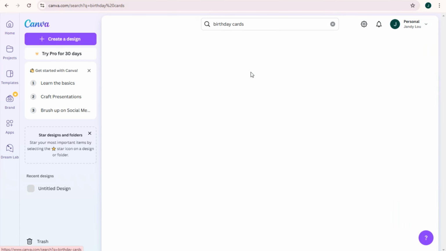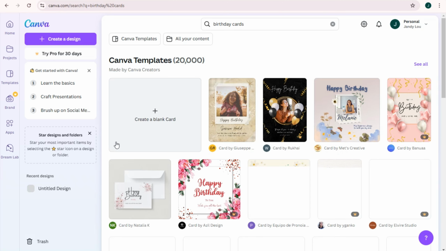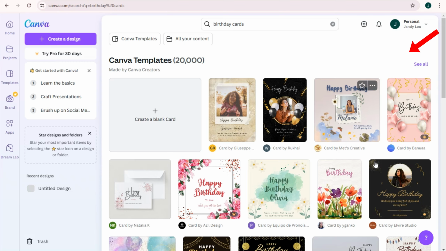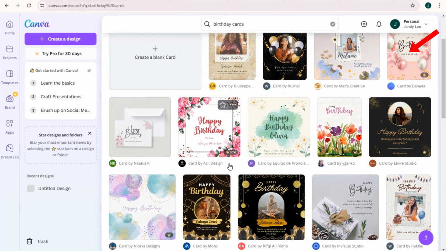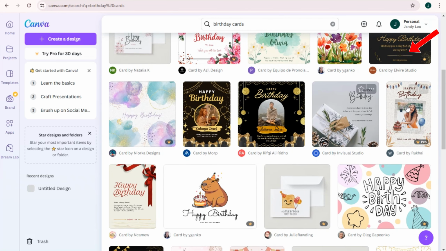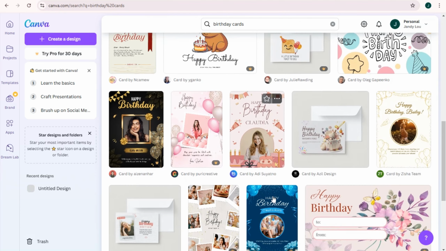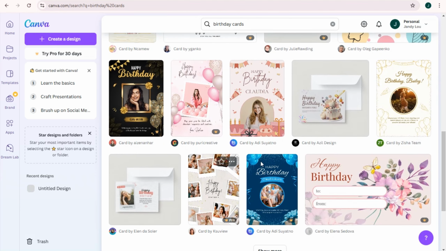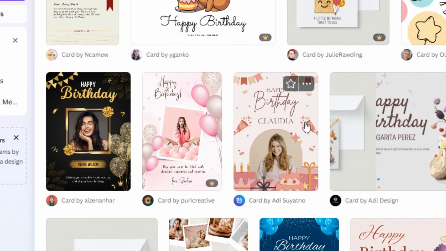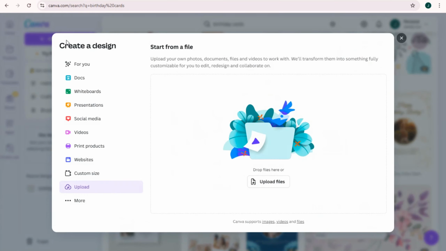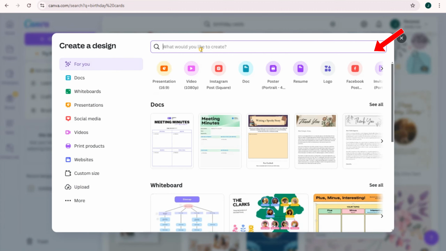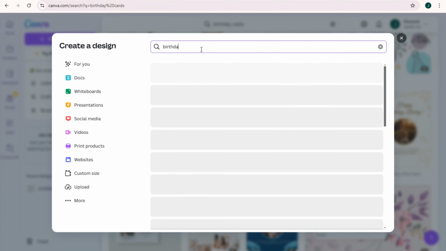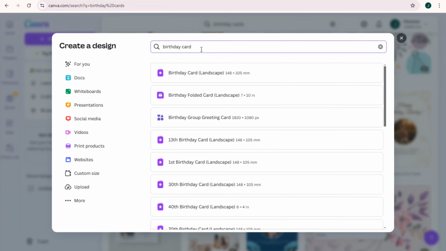Okay, so for example, you want to use one of the templates here in Canva. So these are Canva template samples. And as you can see here, because I'm just using the basic or free version, if you see this crown icon right here, that means you cannot use this template. If you want to use this template, then you need to upgrade your plan to Pro, or you need to try the Canva Pro version. So that is the disadvantage of using the basic version. Templates are limited, and so are other features and other applications.